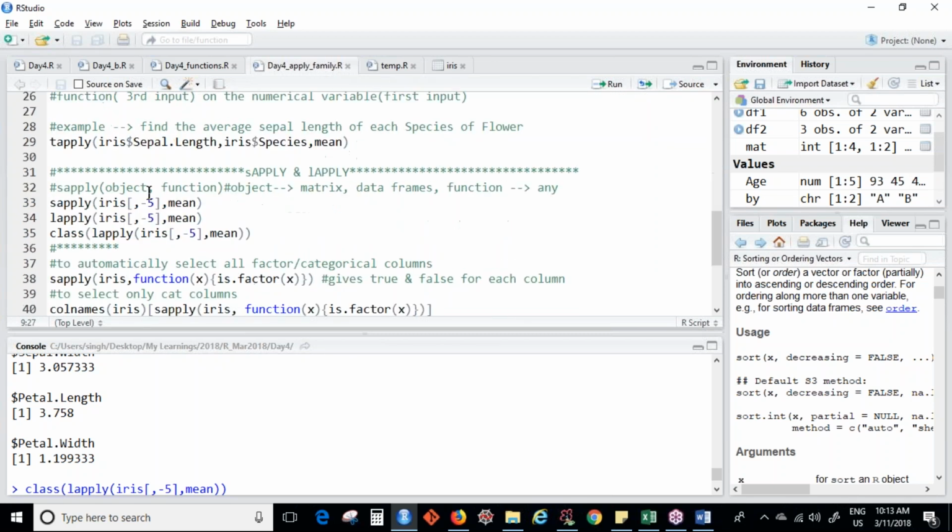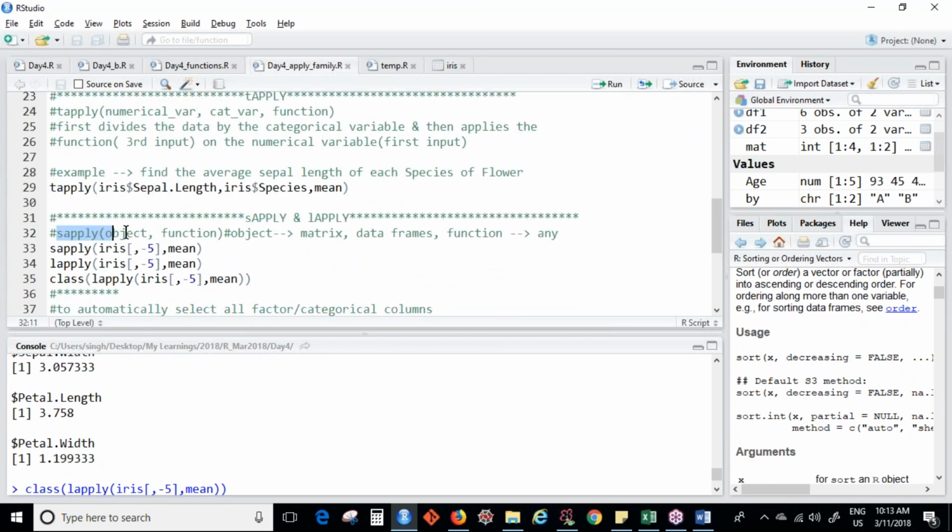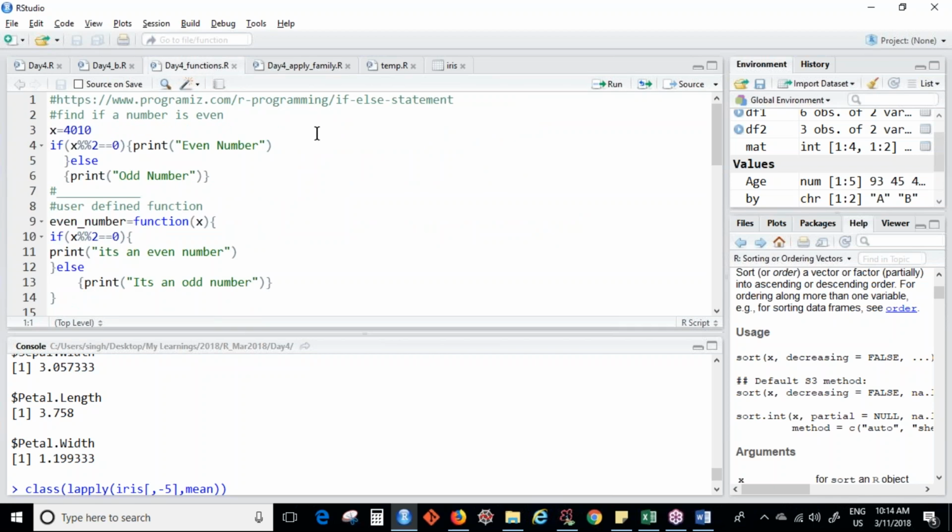So this function can be any function. Sapply, object and function. It can be your own user defined function also. So we will see application of that. But before that, let's see how we create user defined functions in R. Again, that is very simple. Let's see a few small examples, like how you write a function to find even numbers from given numbers and so on. We will see smaller functions. If you want a more rigorous exercise on this, you can refer to this link. I have shared the link here. At this website you will find a few examples where they have done some more complicated functions.